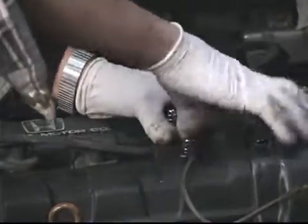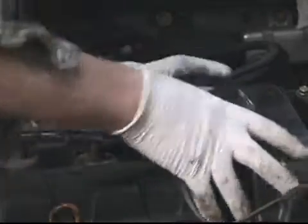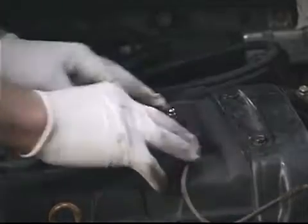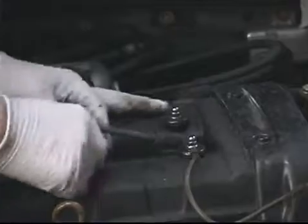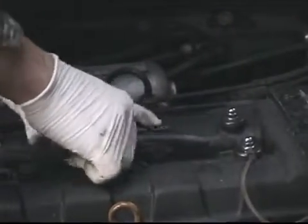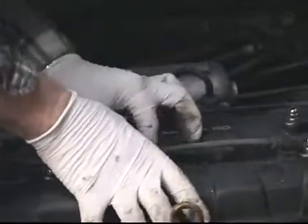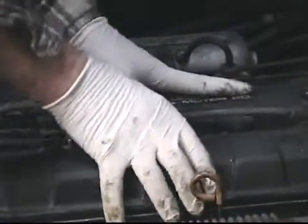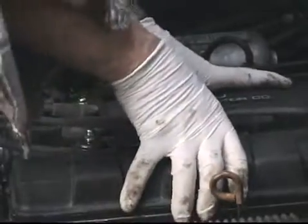So after you push it all the way down, you'll feel a little snap as that inner terminal on the plug wire connects to the plug. And then if you push down at the bottom of the boot, you can snap it over that ring. And I'll move down to cylinder number 2. Same procedure. And each time, you'll feel a little snap. It's kind of predominant in the end of the boot, and that lets you know that the terminal connected correctly.